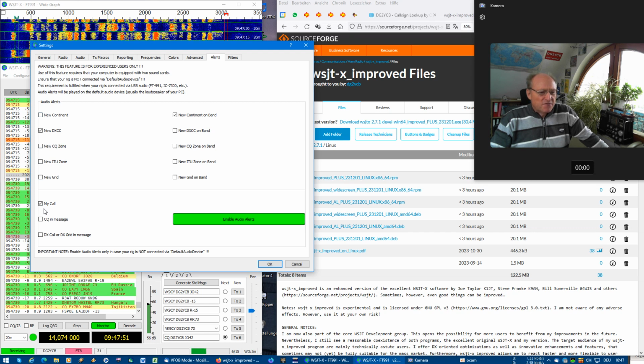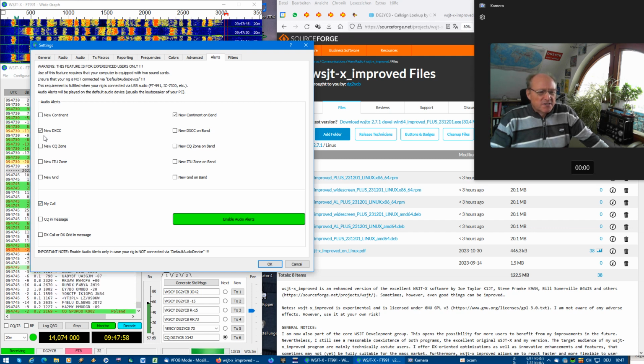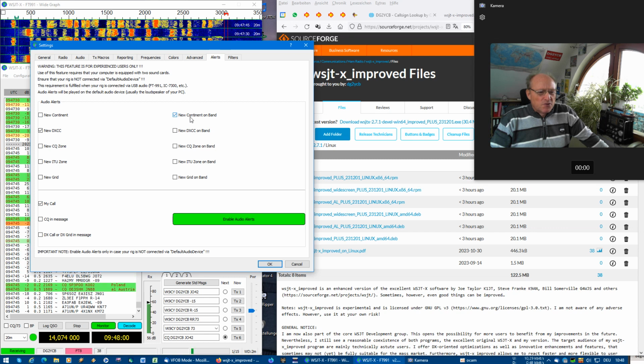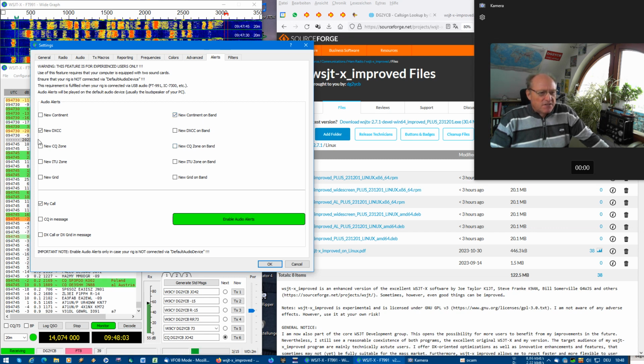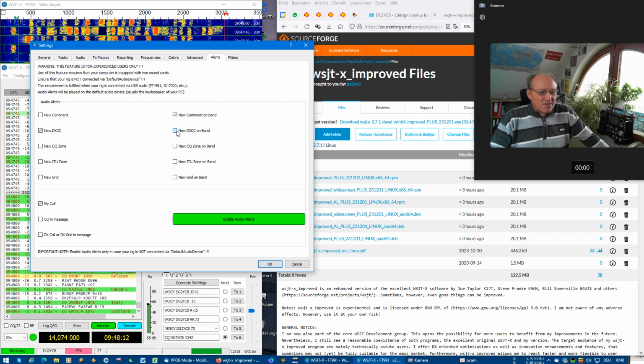Have only, for example, my call in message enabled and new DXCC, for example, or new continent on band if you like, or whatever you are interested in, or perhaps if you have already almost every DXCC confirmed, but you are simply looking for them on certain bands, then perhaps use this. But I personally do not recommend that you have all of them enabled here. This is the recommendation I like to give you.